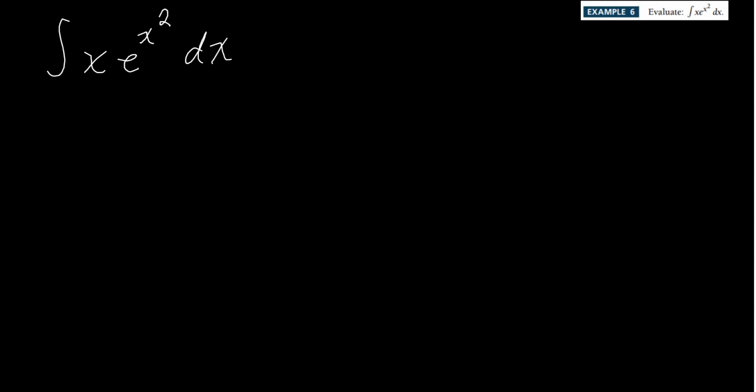But in this particular case, we are going to let u be equal to my exponent of e. Because again, we're doing the reverse of the chain rule, so we're essentially just looking for the... I guess that does fall in line with what I was saying. All right, so what we are going to do is say u is equal to x squared.